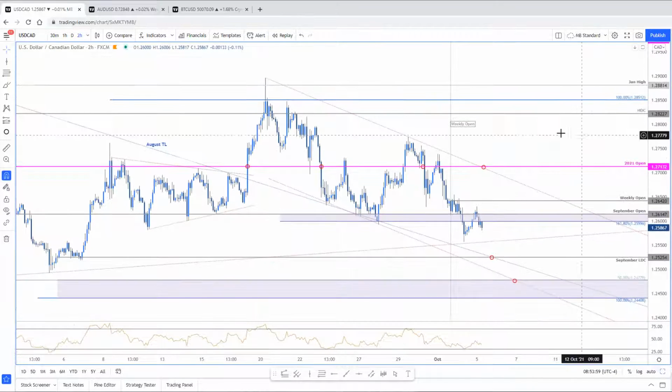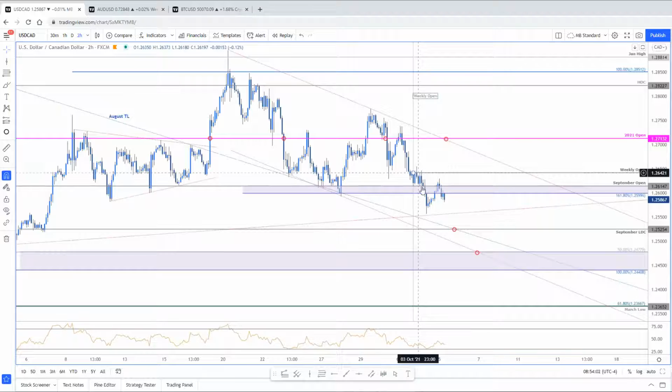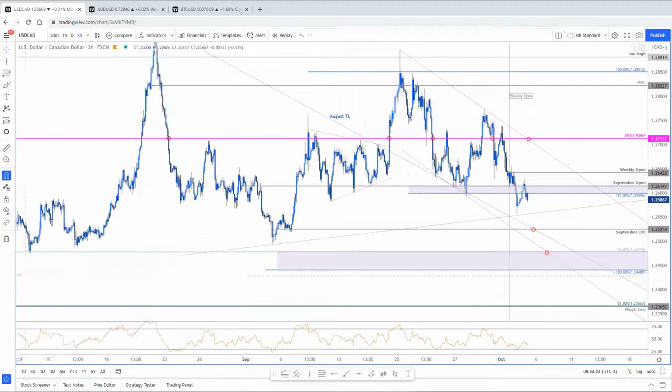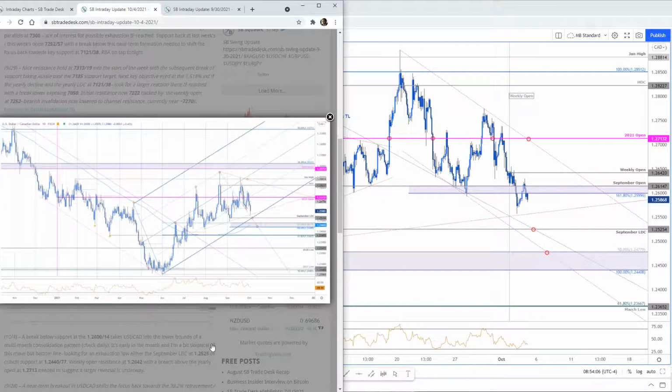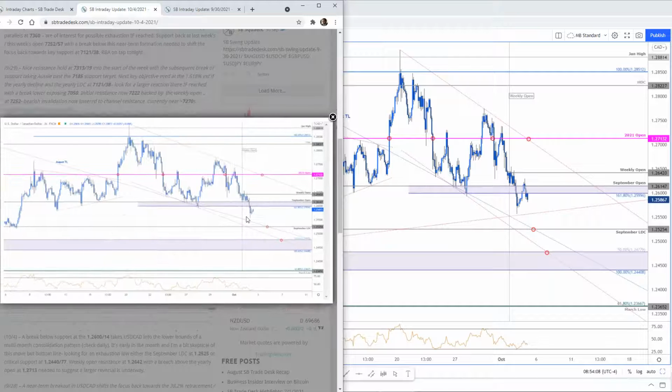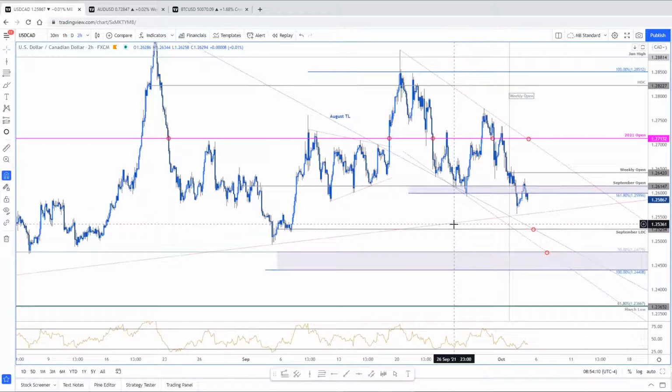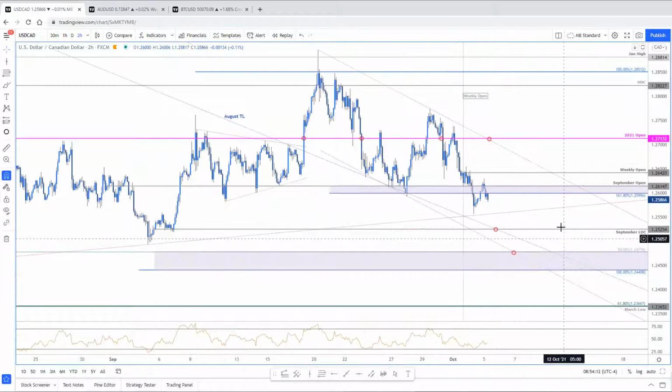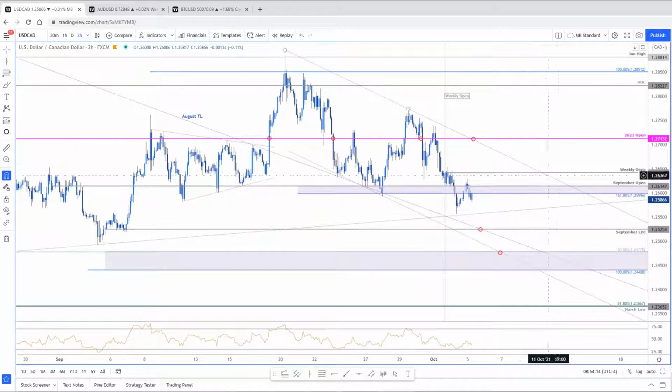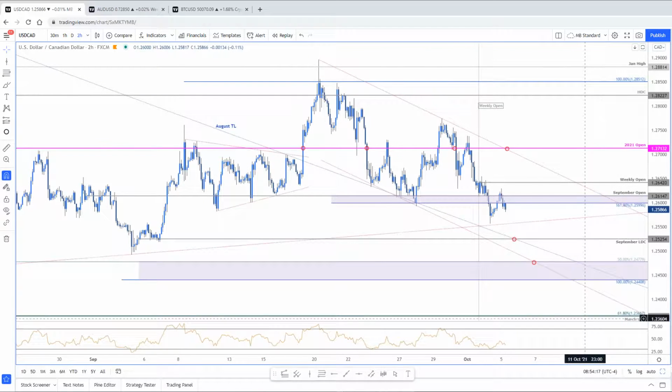So here's what it looks like on the intraday charts. Again, very tight range since the start of the week, guys. Here's that trend line slope. It's not on the intraday because I wanted to keep it clean. So I don't have it here, but this is the slope that you're seeing on the daily chart. Look for a break of the weekly opening range. Need a close above 27.13 to validate the move higher.